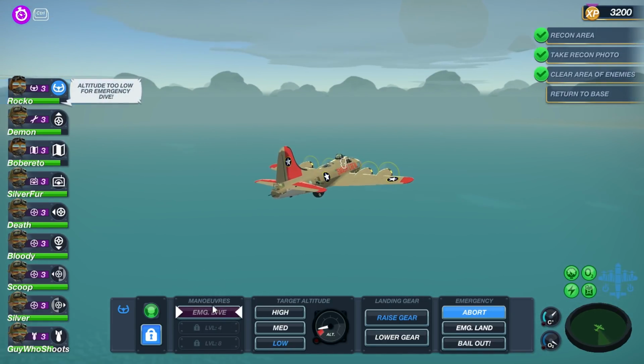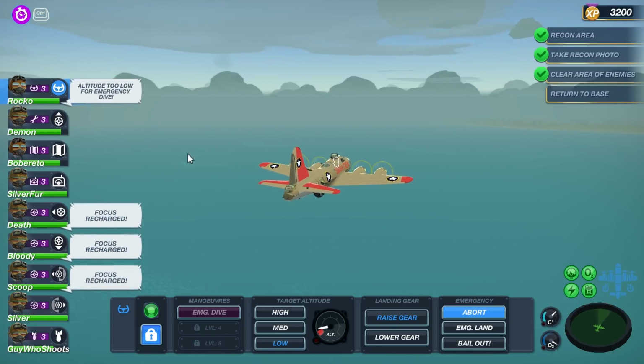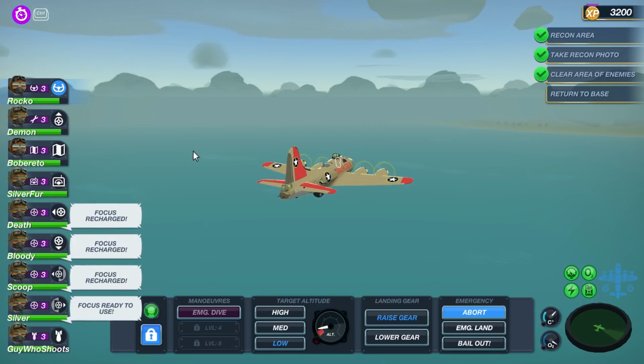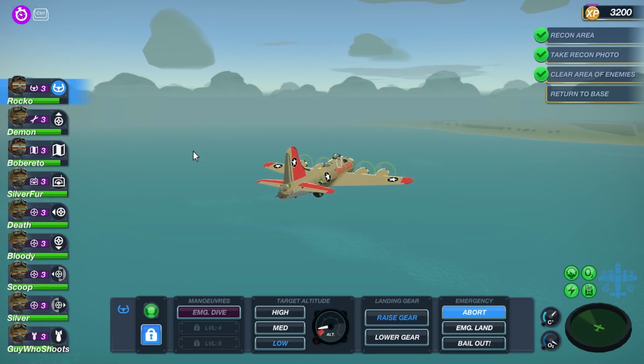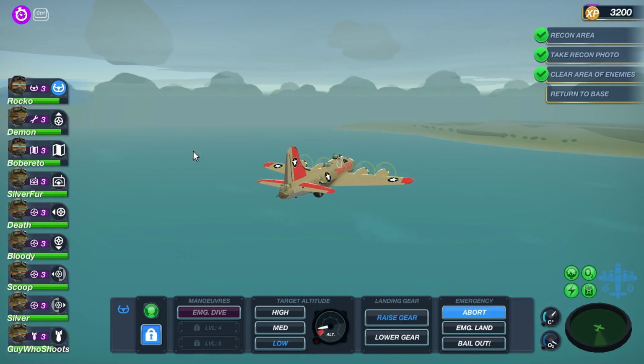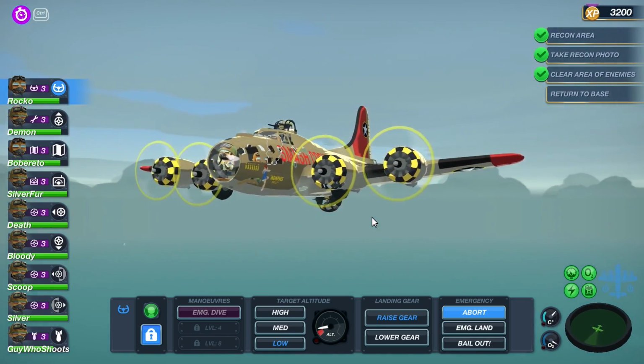I love how it now takes us out when the altitude is too low to use immersion dive. I really like that because there were a few times, at least one I remember, when they were at low altitude and I forgot, and they used immersion dive and went straight into the ground. Or more like through the ground, so to speak. There we go. I definitely am approving of this.